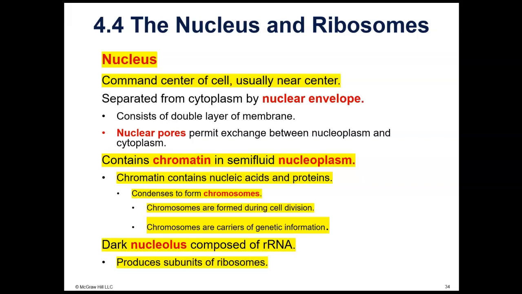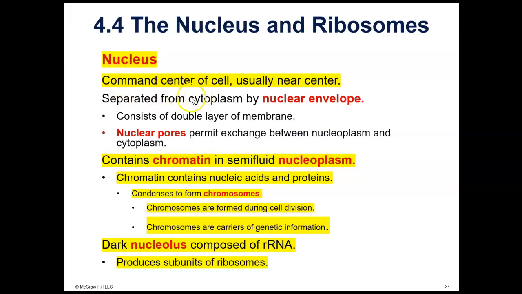This is part 3 and hopefully the last part of the recorded lectures for chapter 4. A lot of what I'm going over with you now, we went over when I covered the animal and the plant cell for the eukaryotic cells. So just remember that the nucleus is the command or the control center of the cell.